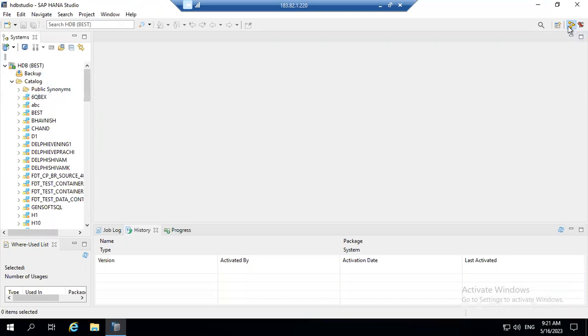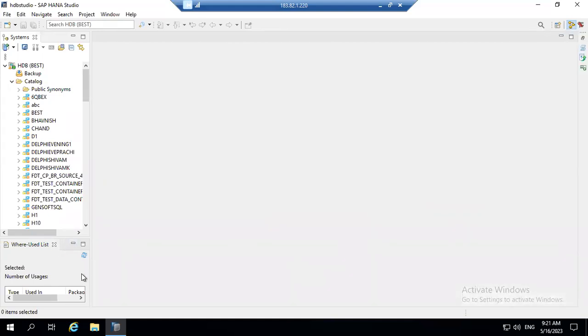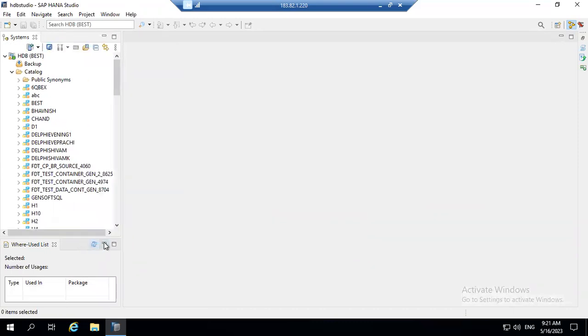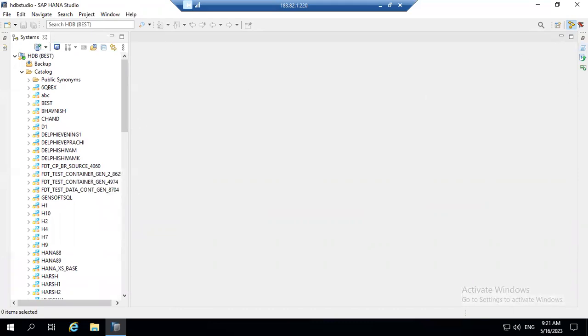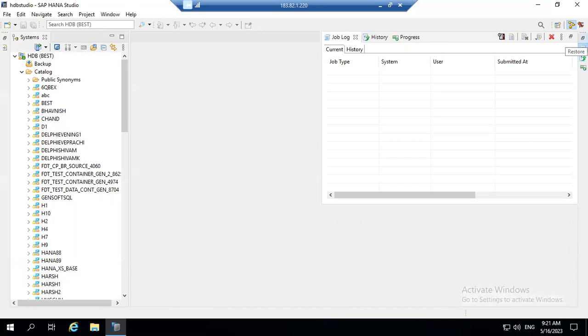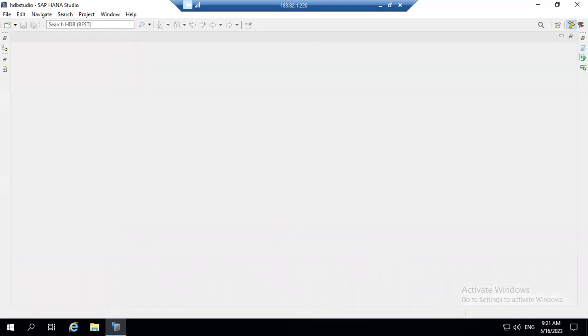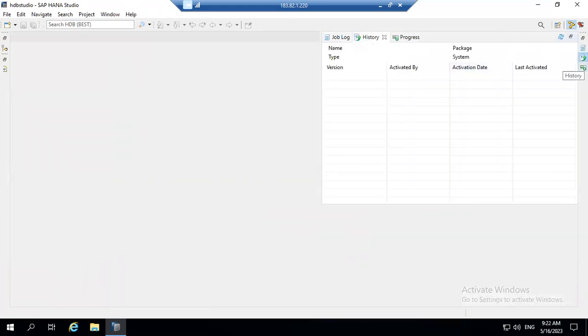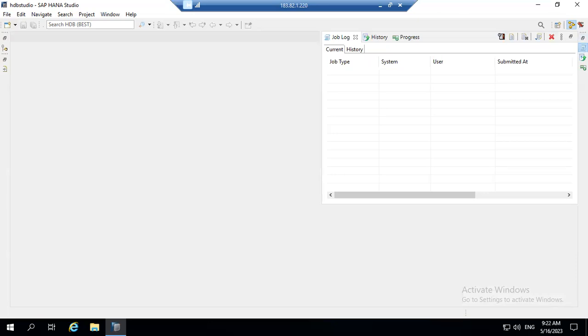Whenever we log in here, we'll get options here. I'm missing those things on the right side. Oops. Let it be. Oh, come on. Okay, let me navigate from here.